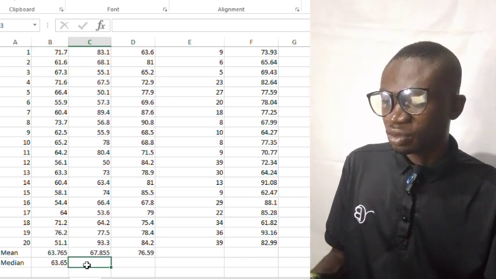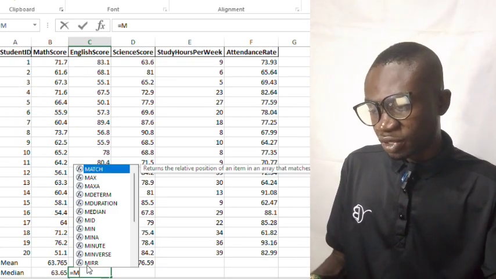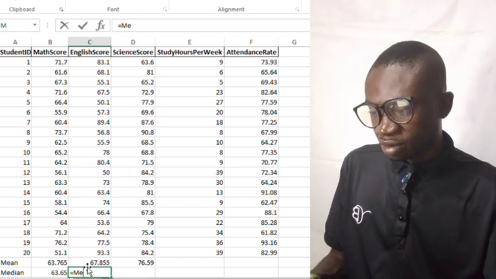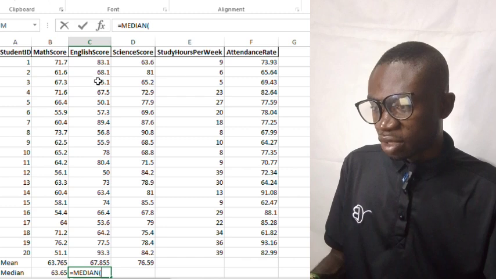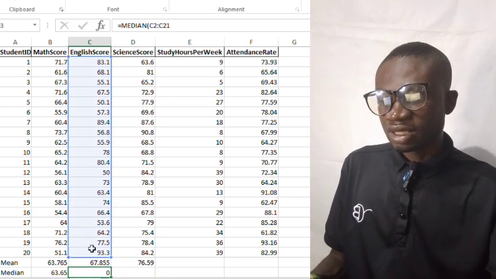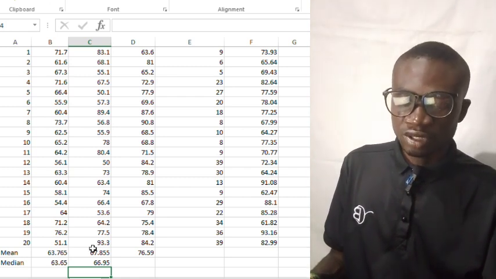The same thing applies to English score. You press equal, type median. Now you select all the English scores. You press enter. Do you get it? Are you following?